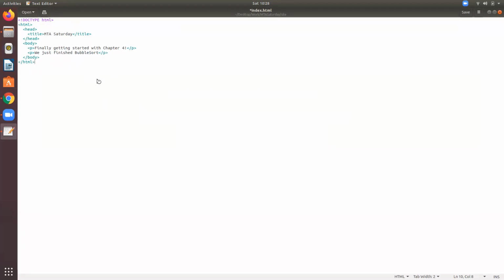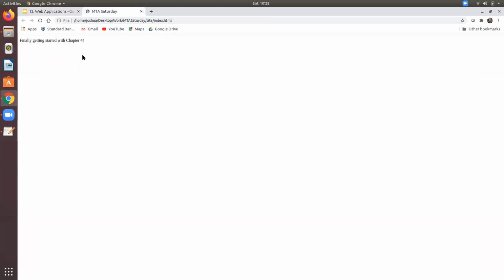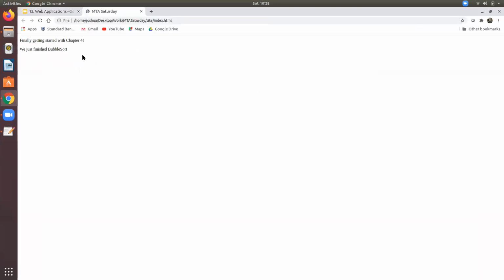I'm going to hit Control S to save those changes. And when I go back to Google Chrome, I'm going to hit refresh. And we see "we just finished bubble sort". Let me add a full stop there at the end. Okay, full stop, and there we go. You can see that's my second paragraph.